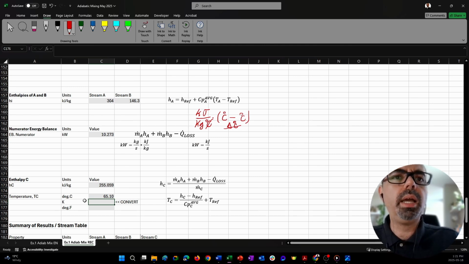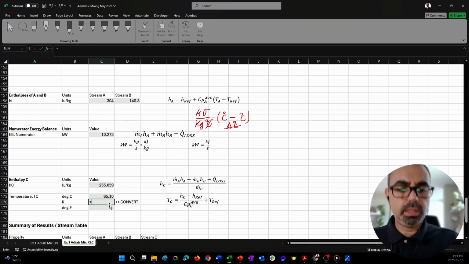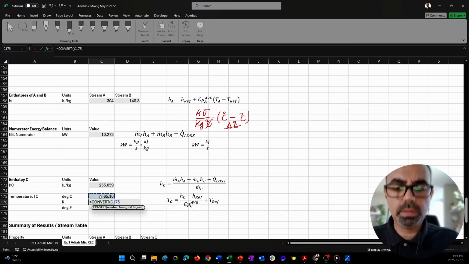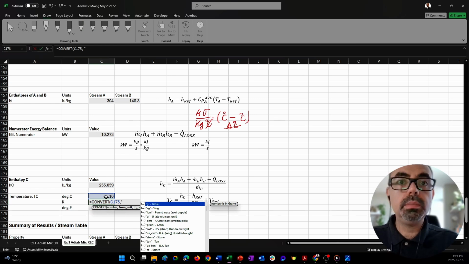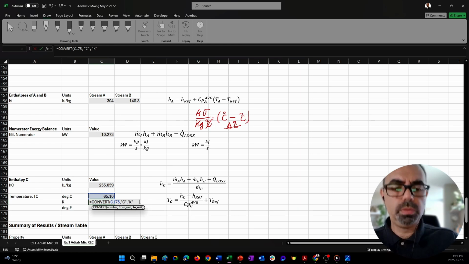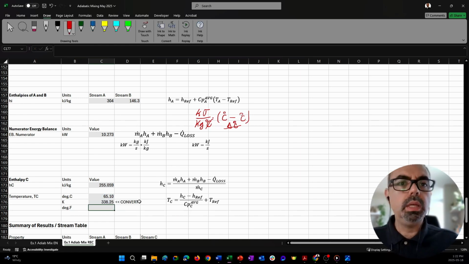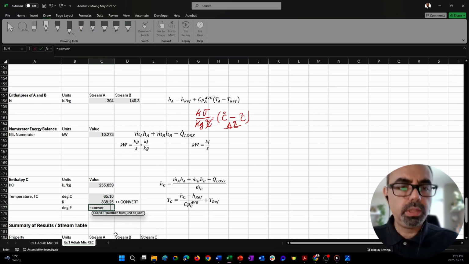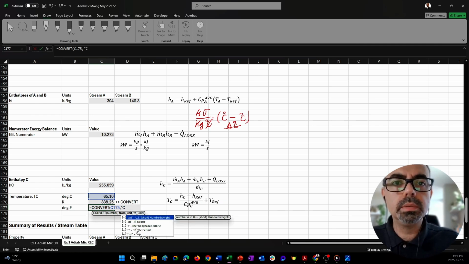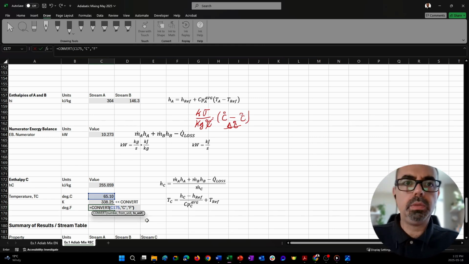So now, if required, I can convert it to other temperatures. Let's do it again. Convert it to Kelvin, for example. So I have these ones. I have quotation mark, Celsius, degree Celsius here, Celsius to Kelvin. Here it is. And we repeat for Fahrenheit. Convert, open quotation mark, Celsius to degree Fahrenheit. Close brackets.